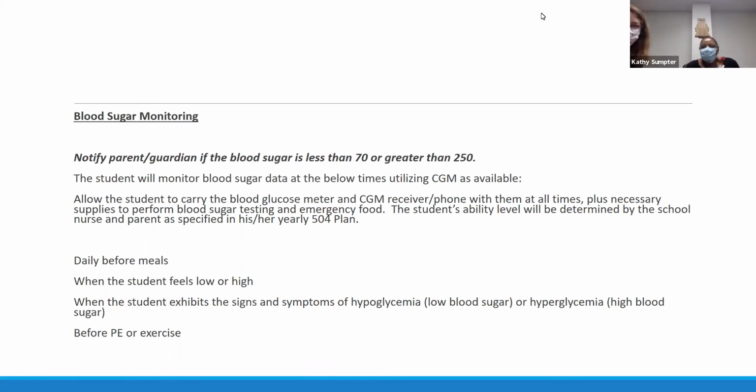Hey, Erica, quick question. A question that sometimes comes up is, if a child starts to eat before the school nurse checks the blood sugar, and they're on an insulin to carb ratio, should they have the child stop eating, check that blood sugar, or just cover for the carbohydrates? Kids never do that, right?